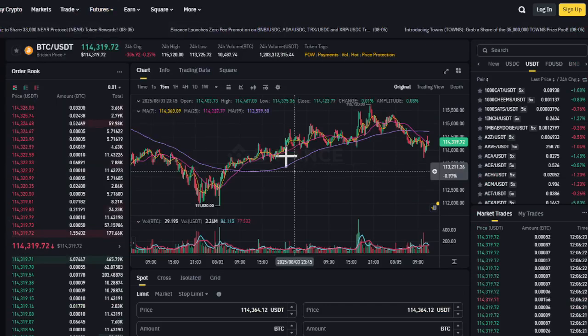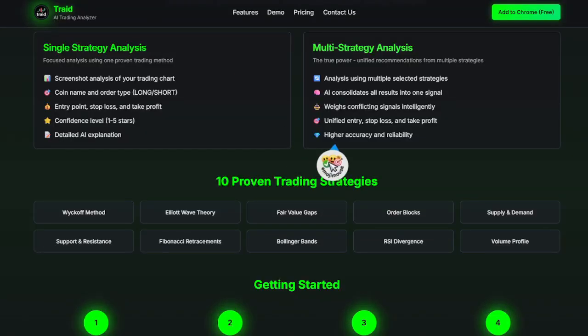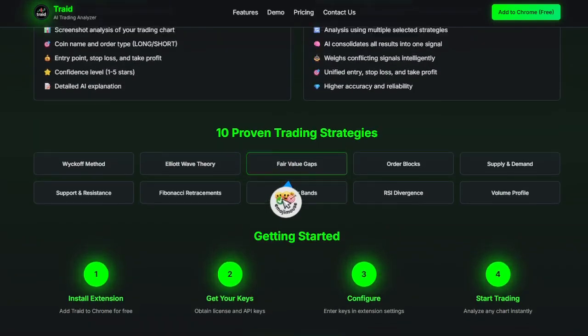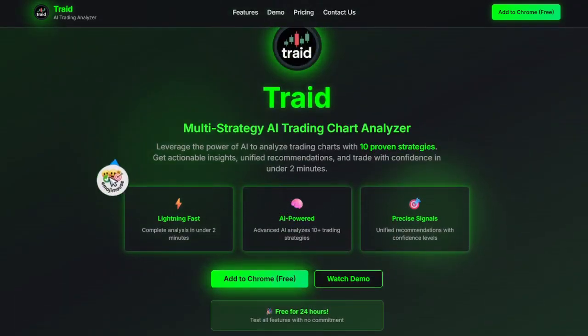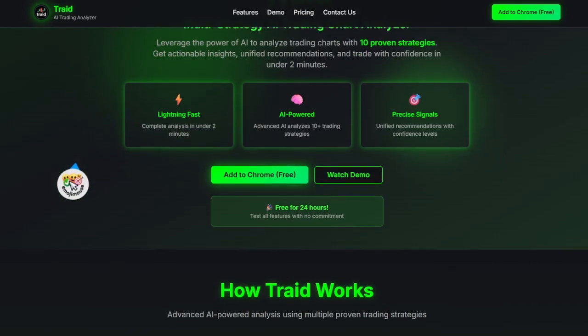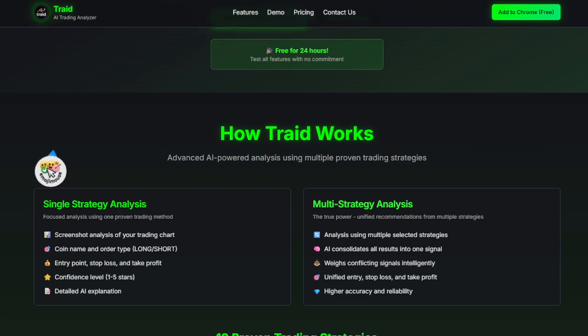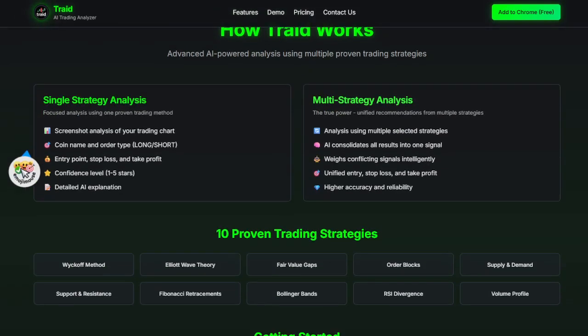We're diving deep into, well, something I find pretty fascinating, an AI trading analyzer called Trade. So, expert, what's our mission here? How are we going to tackle this? Well, our goal today is really to give you a quick, solid understanding of this specific tool. We'll pull out the key pieces from the info you sent, unpack what Trade actually is, how it works, and maybe what makes it different.